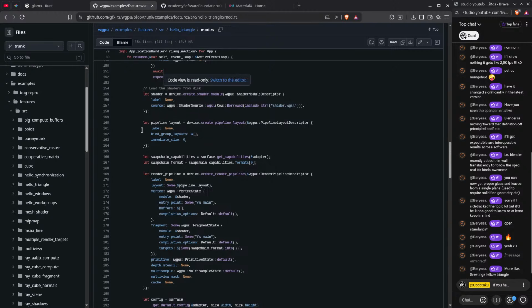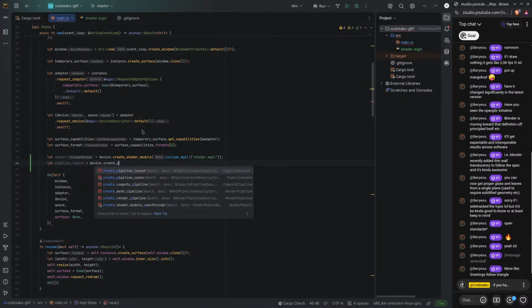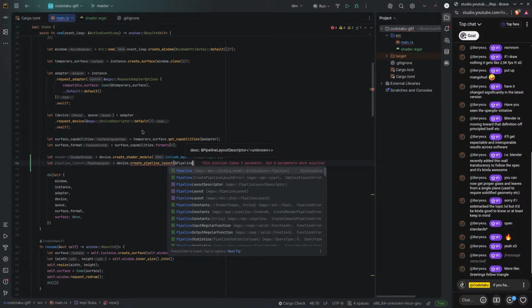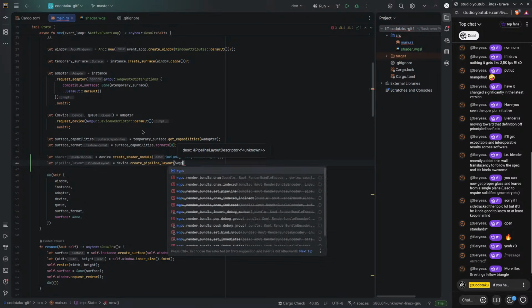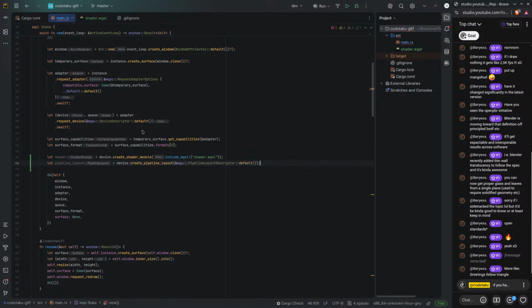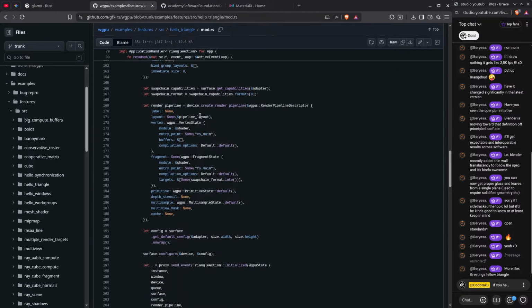Next up, you create a pipeline layout, which is currently empty because we don't have any buffers or whichever. So let's create that. Create pipeline layout. And here we got the pipeline layout. Well, actually, hold on. Pipeline layout descriptor, and I think we could just go with the default for now. Next, we got the swap chain. Oh, yeah, I see. And then they have create render pipeline.